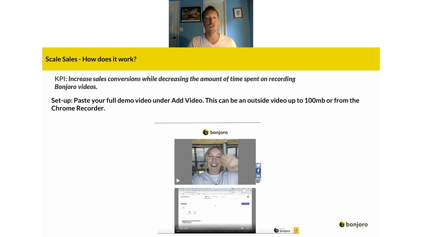So remember that a lot of the use cases we've been talking about are that second option that said add media, but right above that, you have an option for add video. And add video lets you grab any video you've made with our Chrome extension or any video you've uploaded to your video library, right? So one of the options you have here is to take a full demo video. Let's say you have a 5, 10 minute, 15 minute demo video. You can now embed that below the one-to-one, right?